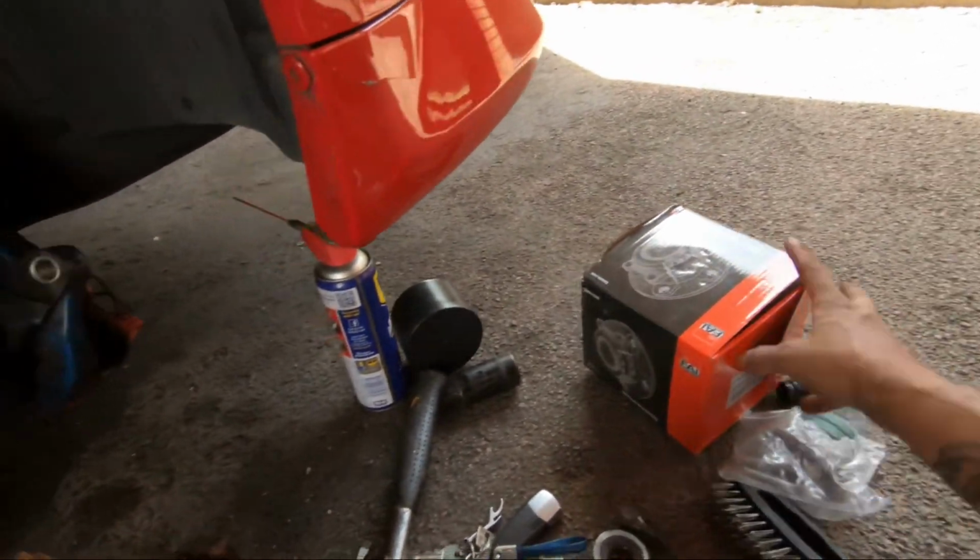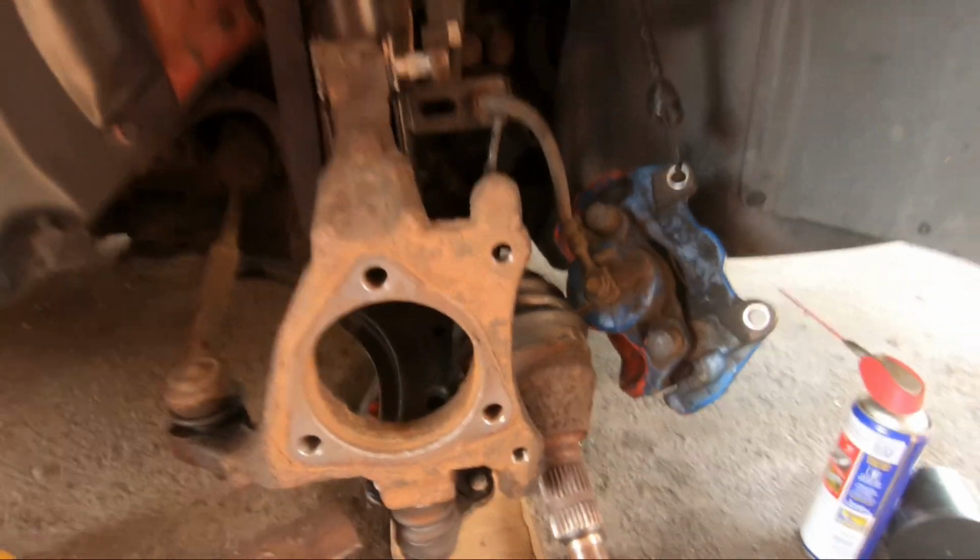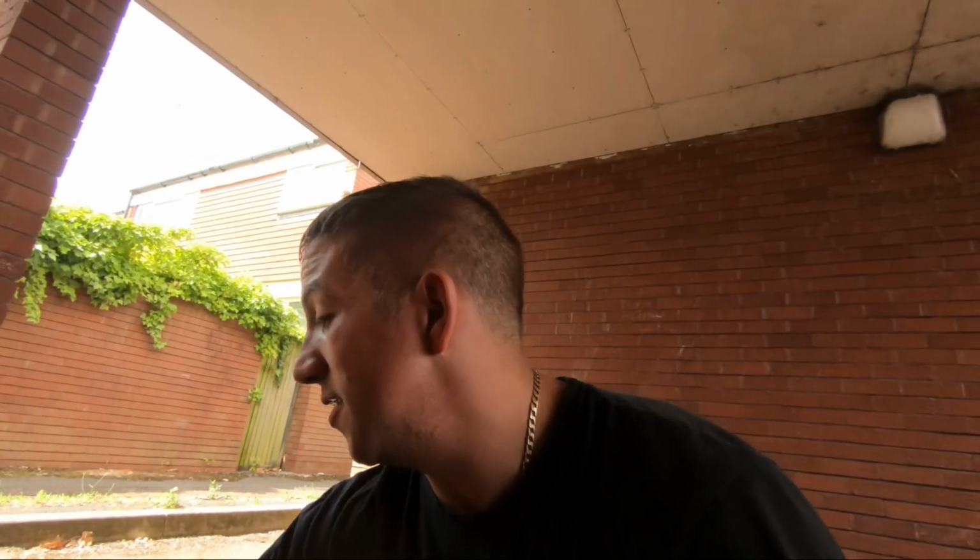But yeah, I'm going to start bolting this all back up now and see how well it goes together. I'm pretty convinced it's not going to solve my noise really, but it is what it is, isn't it? So I've just got to do what I can and when I can, really. Like I said, it's not the best.